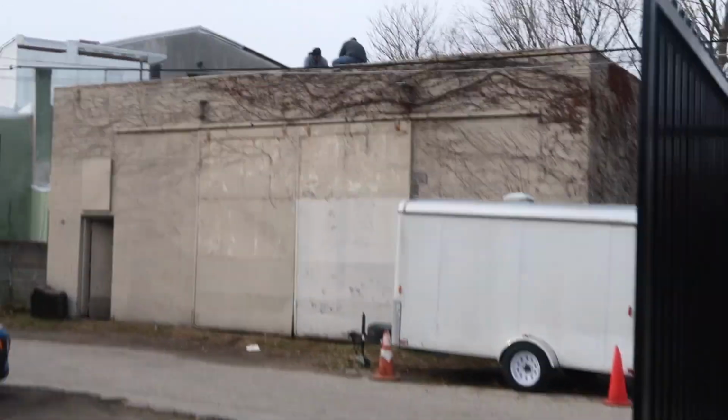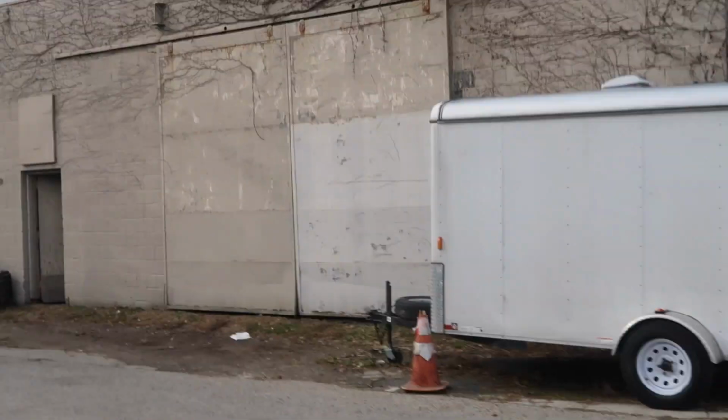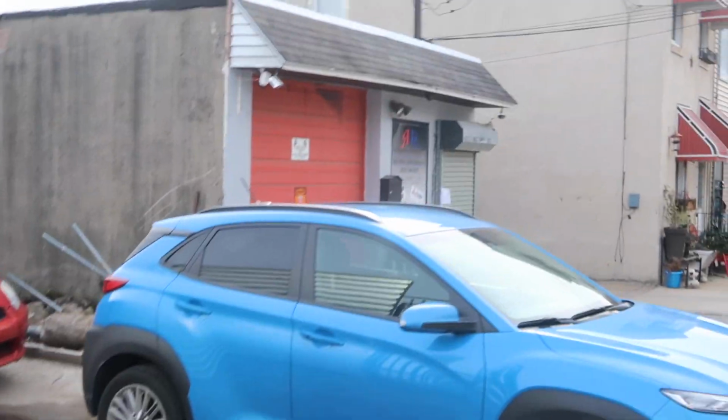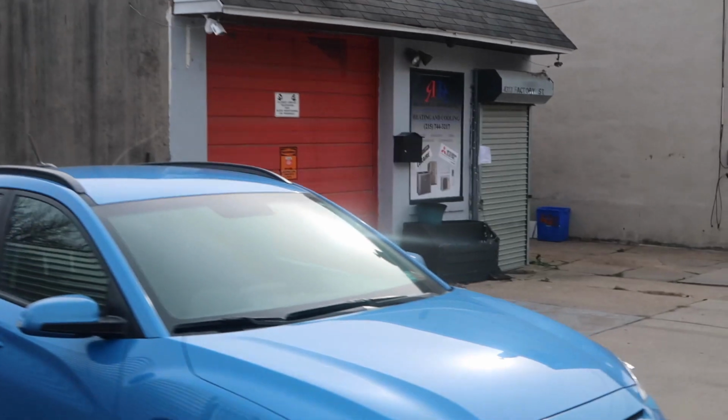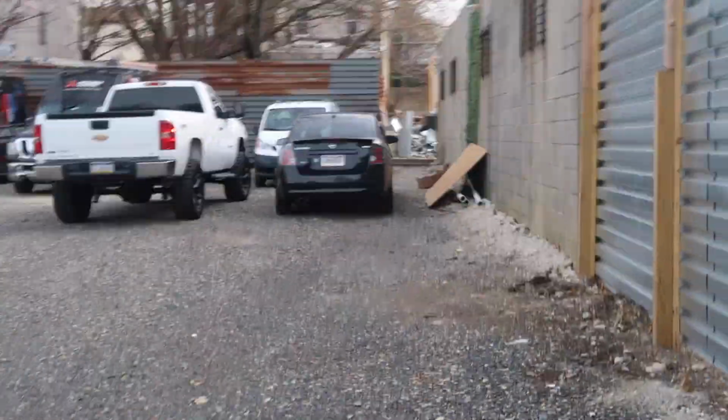Got guys fixing the building across the street, so hopefully that'll be a nice project and it'll add to the neighborhood. So that's R&R shop there. That's the front. As you see, we're shut down today on a Saturday. I'll take you on a tour inside to the offices where the girls receive, where everything happens.